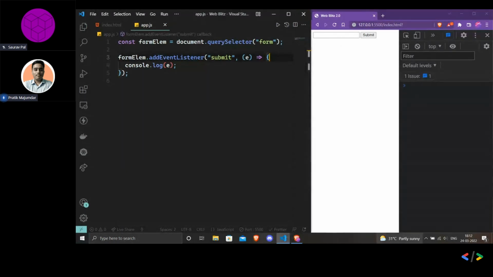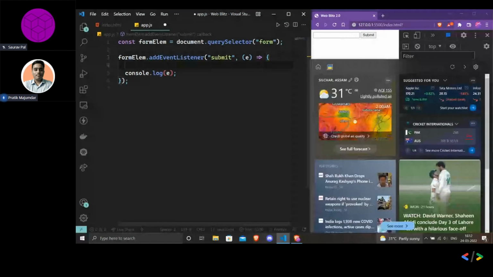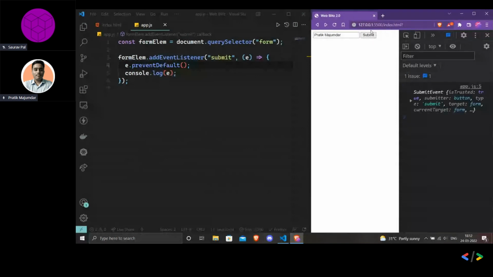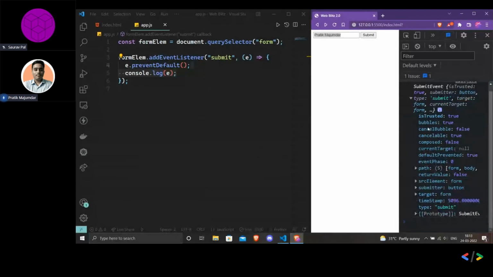But we don't want that behavior. So what we can do is, there is a function attached to the event object called preventDefault, which prevents this default behavior of the form. When I run this function and write my name and submit, the form is not submitted, meaning the web page is not refreshed, so the input also stays right here, and we also get the console log of the event. So let's see what's in there. You see there are other properties, but we are interested in this target field.